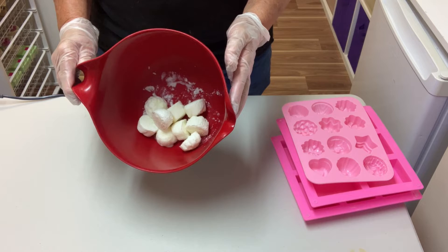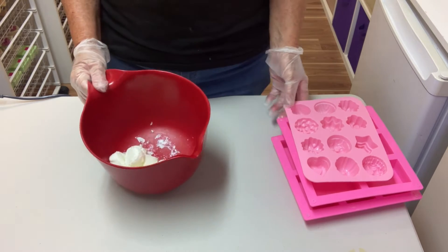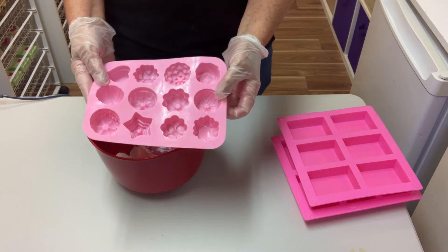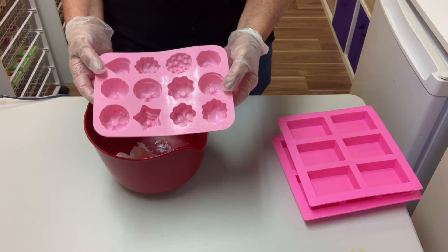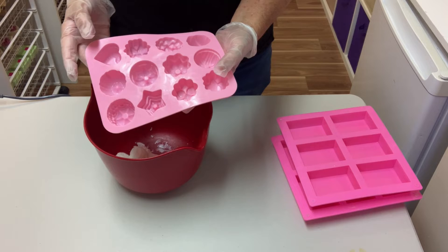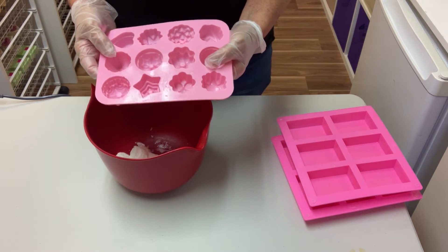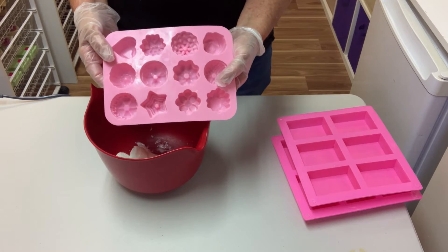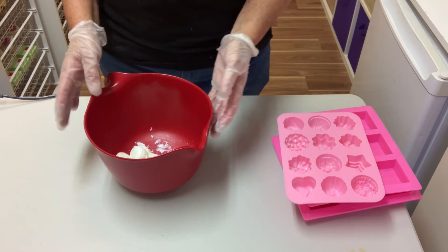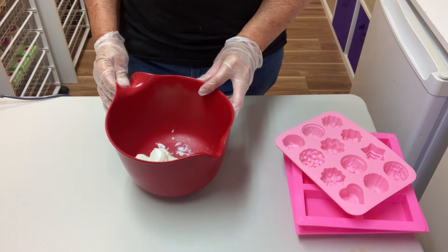The goat's milk I have frozen — this is the best method because it will not burn if you use frozen goat's milk. I buy the UHT one at Woolies and I put it in a silicon ice block holder. It has to be silicon because the hard plastic ones won't release. Just fill them, freeze them, then store them in a freezer bag for when you need it.